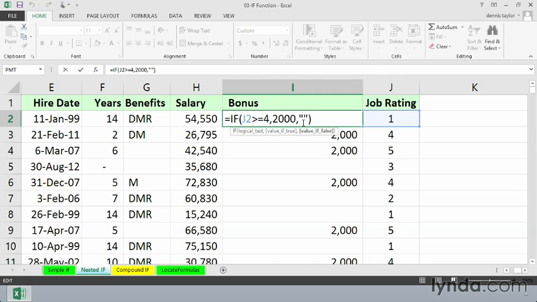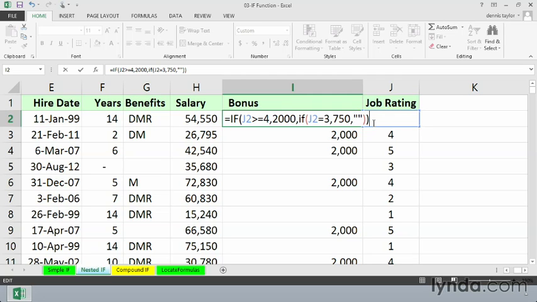But when this condition fails, the logic goes after the 2,000, and you could say it's waiting right there. And so what we're about to do now is to say, let's check and see if the job rating is 3. And so we're putting in a second IF, called a nested IF. If this job rating equals 3, comma. When that's true, we're going to provide an answer of $750, comma. And when it's not true, and that means the job rating would be 1 or 2, the answer is blank. So this is an IF inside of an IF, and we do have to put in the final parentheses. The total number of left and right parentheses must always match, and in these cases, they must be typed.